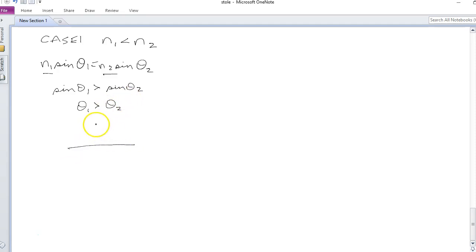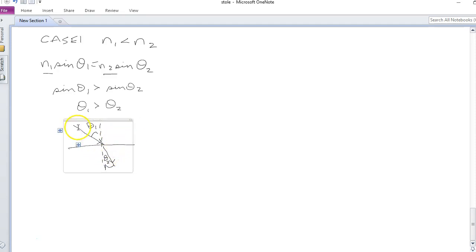Okay, so what does that look like? Again, if I were going to draw that, here's my surface normal. If I have an incoming ray like this, forming theta 1 right here, theta 2 has got to be smaller. So that's got to be like that. This angle right here has to be smaller than this incident angle here. This is theta 1, and this right here is theta 2. I call that bending towards the normal.